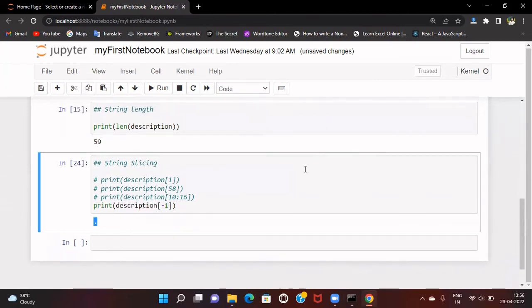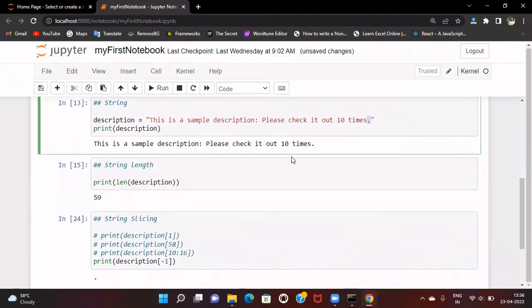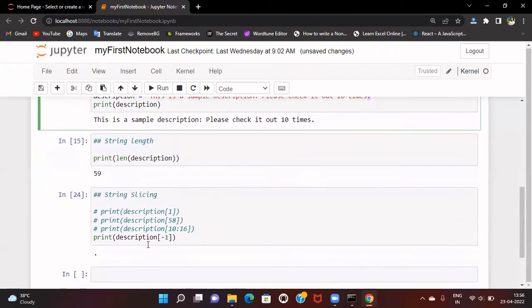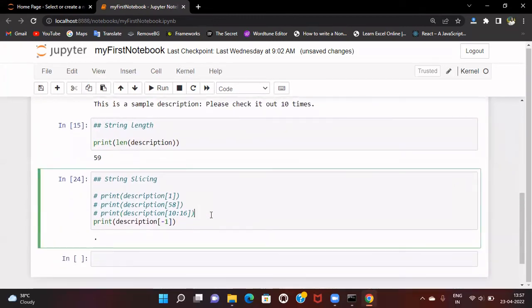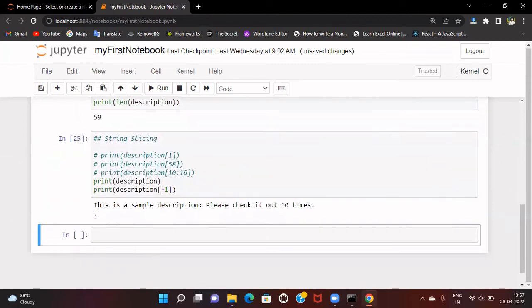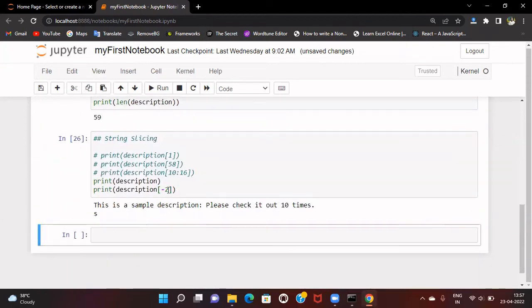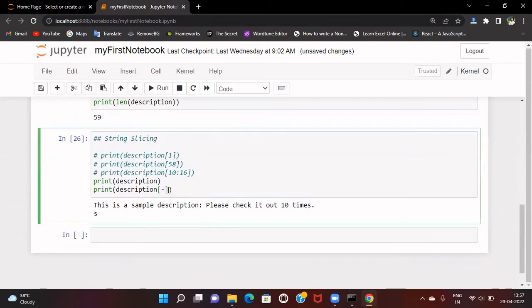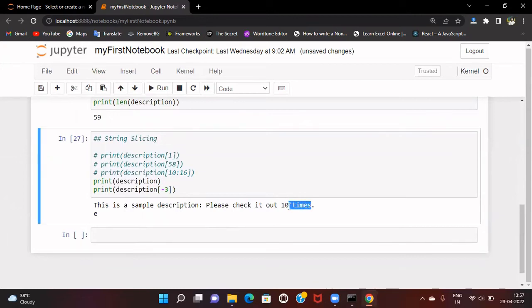For minus 1, it is showing the full stop, which is the last value of the string. Let me print the description as well so that it is visible. If I say minus 2, it will print S. In the same way, I can access the indexes from the back.